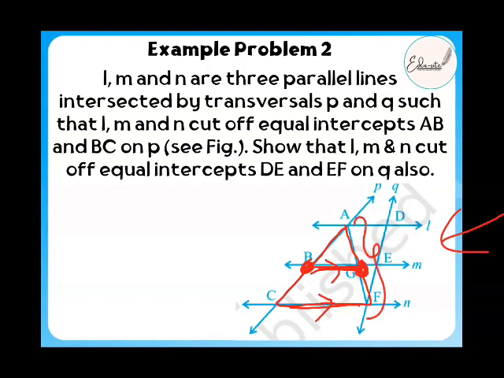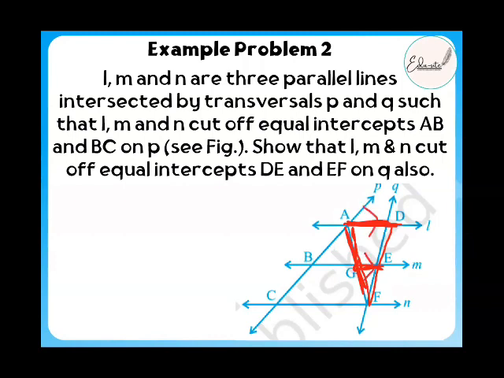Okay? First we proved that G is the midpoint of AF. If G is the midpoint of AF, then we next consider this triangle. G was made the midpoint of AF, and GE is parallel to AD by the midpoint theorem. If GE is parallel to AD, we can also say that E is the midpoint of DF, correct? If E is a midpoint of DF, then ED is equal to EF. Okay, this much is done.